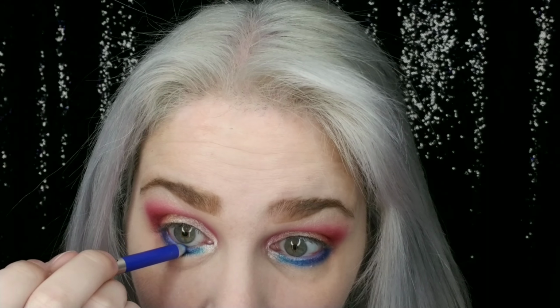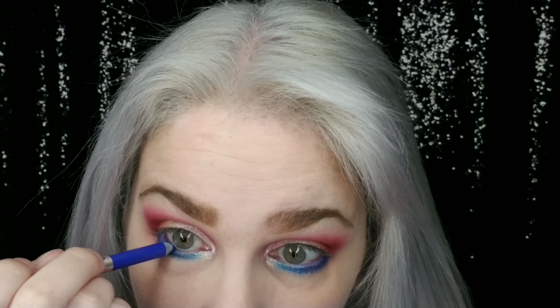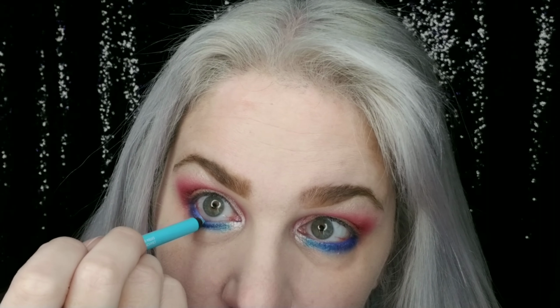And we're going to get into our waterline right here towards the back. And then as we approach partway across, we are going to blend it with the M26.